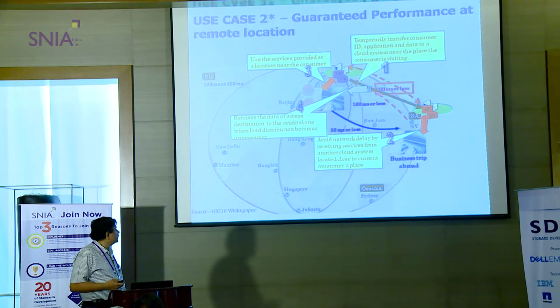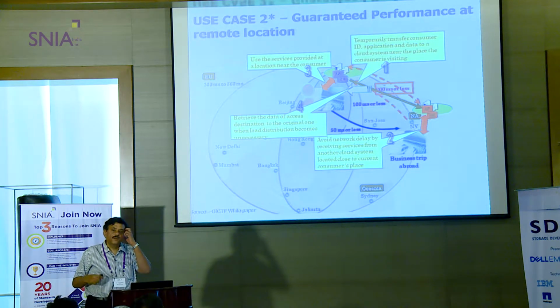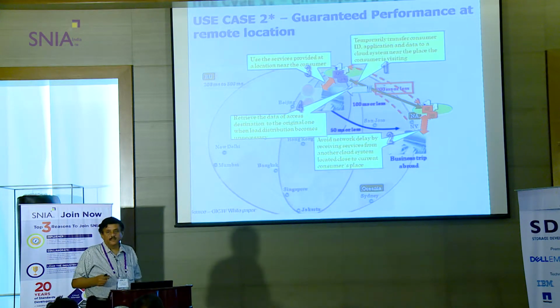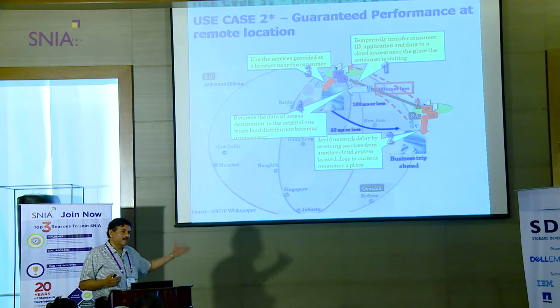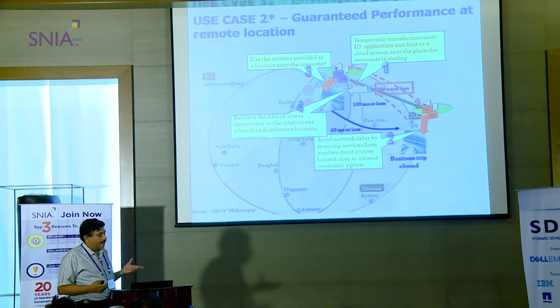So this is important for mobile users. Let's say I have a health provider or something. They're taking a business trip abroad, and they normally access the data here, but they want to access it there. So we'd like to have the data pre-copied into a cloud location close by, so that the data access time is less.